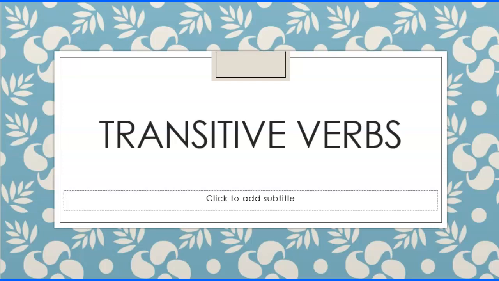Number 9, this time Bunyan's freedom lasted for 3 years. We have the word lasted there. For 3 years is a prepositional phrase. Freedom is the subject. There's really nothing that we can pass that action back to because there's not an is, are, was, were in there. So this one's actually not transitive. Finally, number 10, Bunyan wrote 22 books and many tracts. Wrote what? Wrote books, direct object, and tracts is the second direct object.